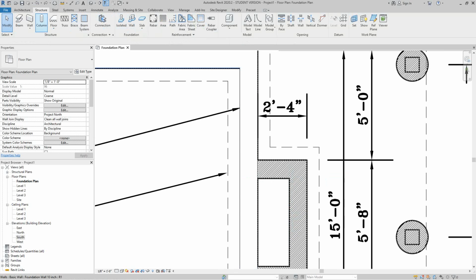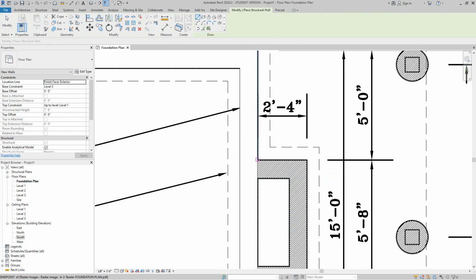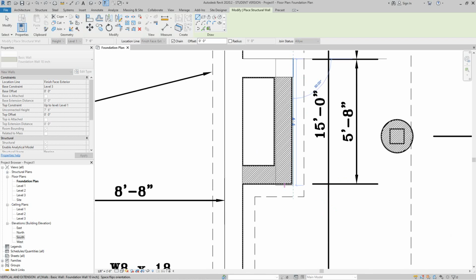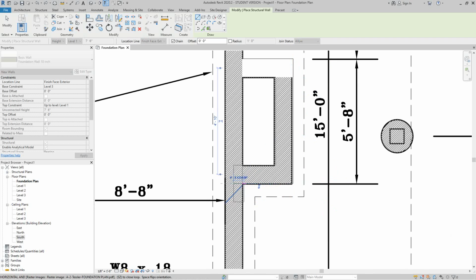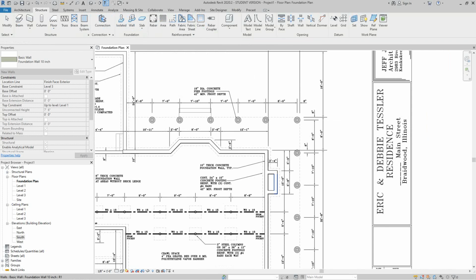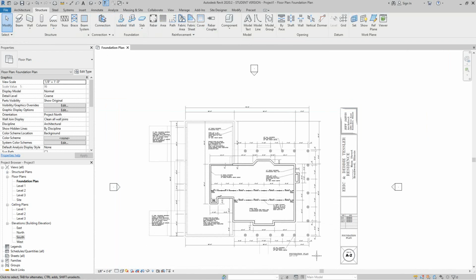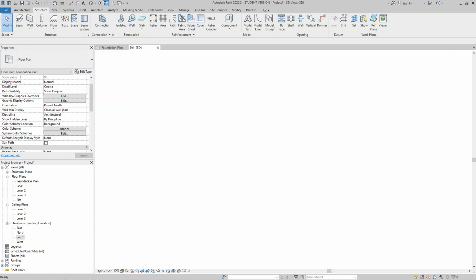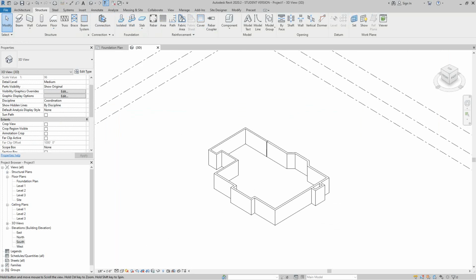Let's go from this point to here, here, and here. Okay, so now there should be our foundation, and let's go look in our 3D view and see where we're at here. And there's our foundation of our house.